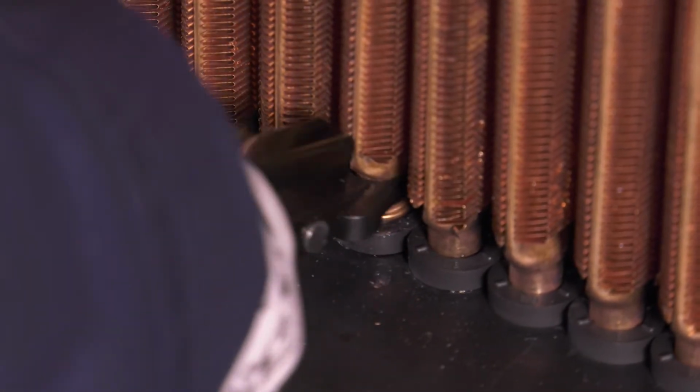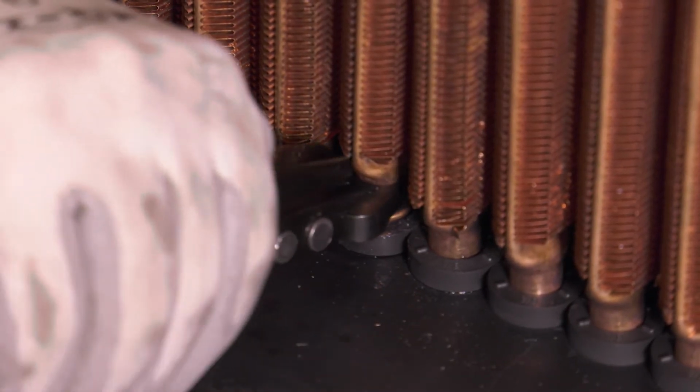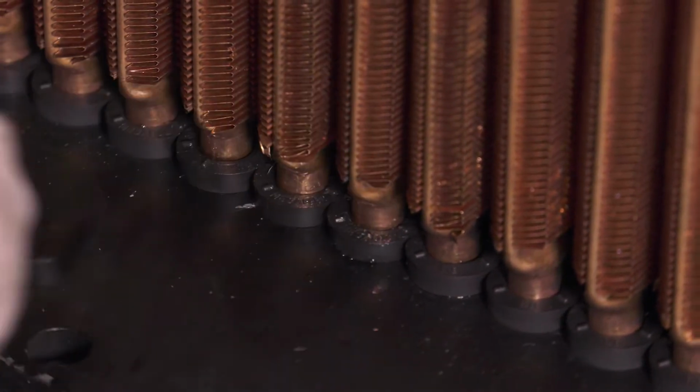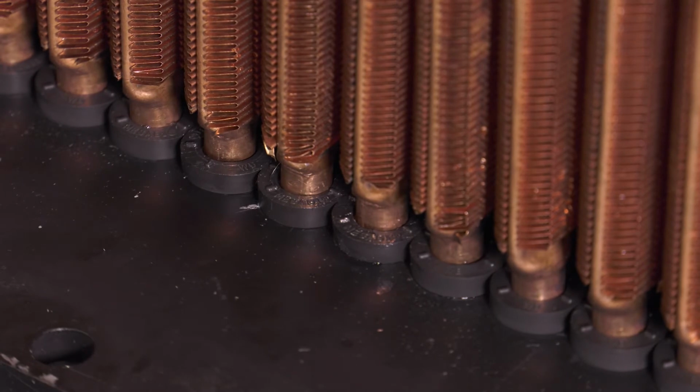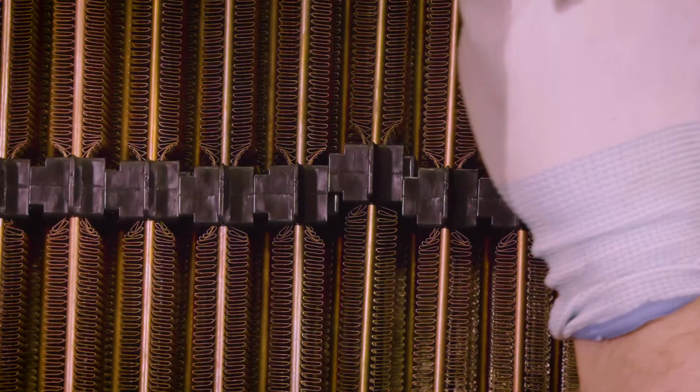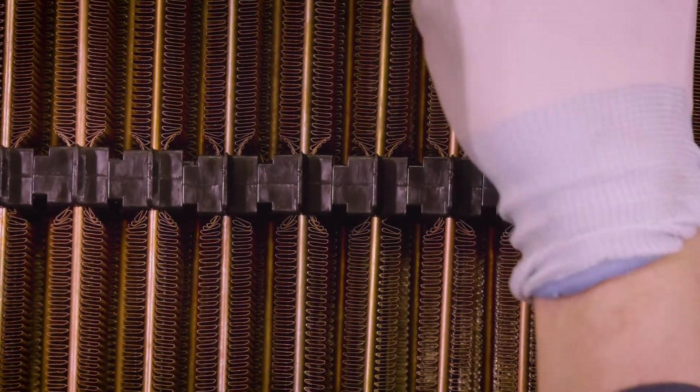The tool has a semicircular shape on the end of one of the handles. Place this on the upset of the tube and push downward until seated. Check that the tubes are straight and aligned to ensure maximum airflow. Then proceed to subsequent rows.